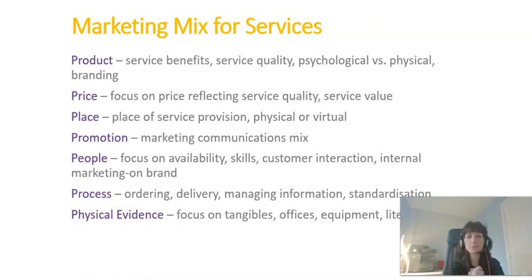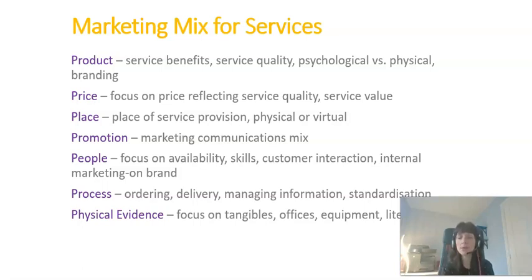We've got three more. So what we need to do is we need to consider the people. So if it's a pure service, it will be delivered by people, and actually it will be co-created. So a service is created with the person that consumes it. So we need to make sure that people are available. They've got the skills, they've got the personal qualities, and they are on brand. So again, our Apple Genius is a perfect example of the people in delivering that technical service.